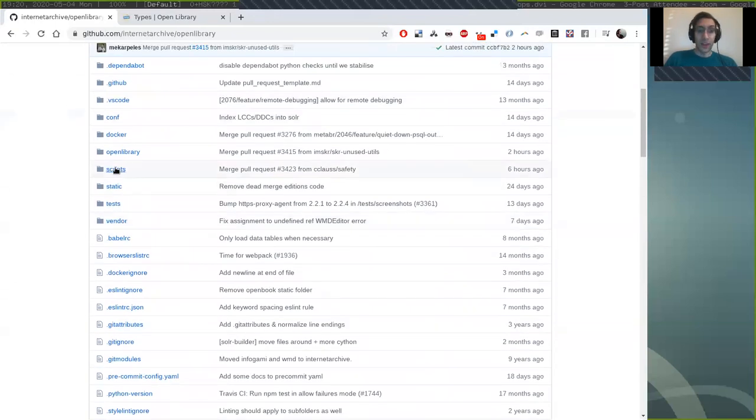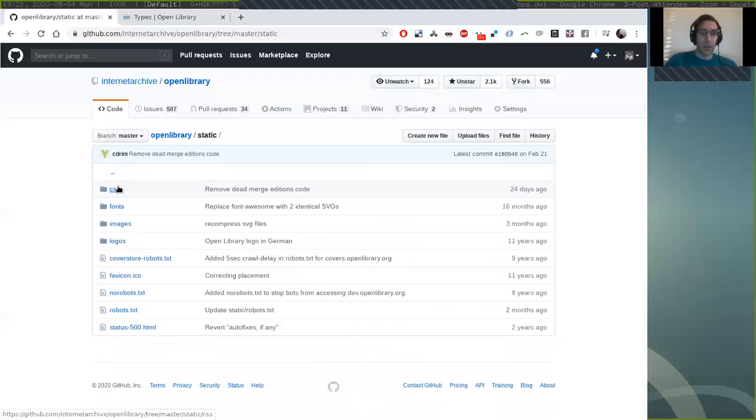And so other than the static directory, static is where our images, our static assets live. That's our images, our JavaScript, or at least our vendor library JavaScript like jQuery, things that are third-party libraries. So why don't I just jump in to be a little more comprehensive. Our CSS or less is located in the static directory. We have fonts, images, and it looks like we've actually moved our JavaScript out of this directory. So these are just static assets.